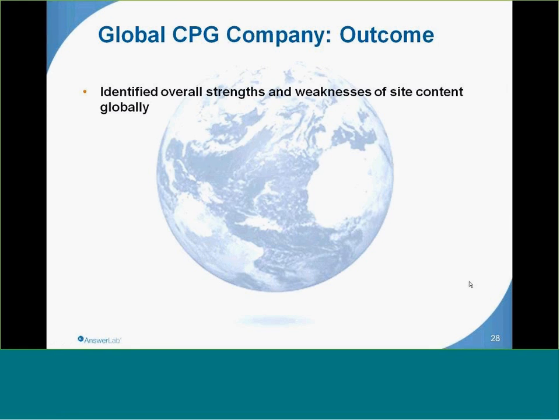Additionally, we were able to drive awareness that digital designs needed to be localized. So within the client company we were working with, we were able to pinpoint those differences, like I just mentioned, maybe users in the U.S. versus users in India versus users in Brazil, who all felt very differently about site user experience, which indicated that the designs for the website really needed to address the local needs of the market.